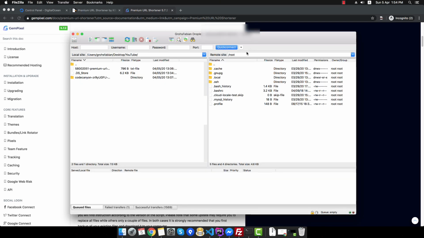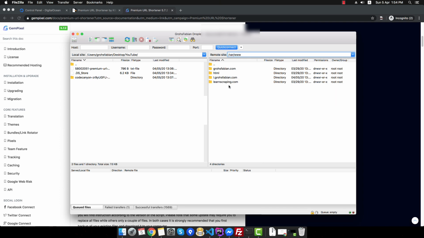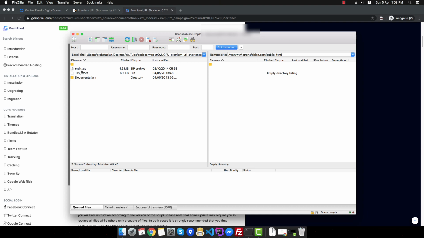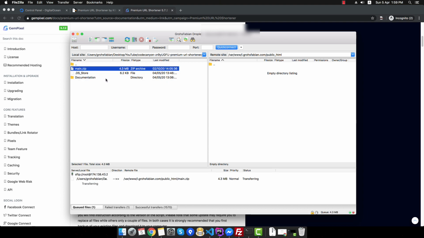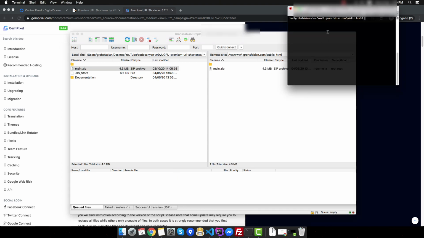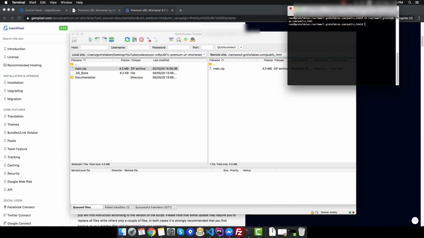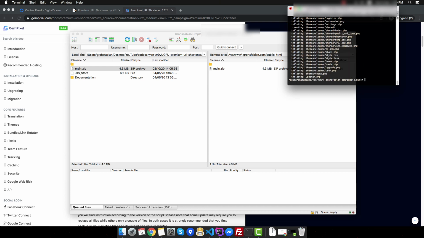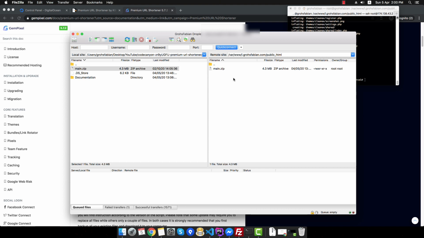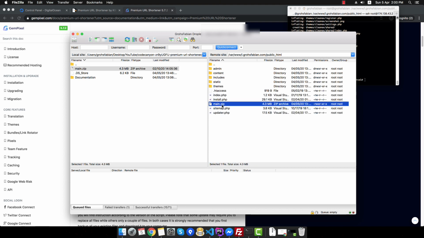So I'm going to go to Filezilla. I'm already connected to my server, and I will go to my subdomain which I created, and right here I will upload the files which need to be uploaded. Right now I will simply upload the main.zip archive right here, wait for it to finish, and then I will go to the terminal where I am already connected to my server, and I will simply say cd, and then I will copy this path right here to make sure that I'm in the right directory, and then I will use unzip main.zip. It's possible that you do not have the unzip package installed on your server, and in this case you can install it, or you can unzip the files on your PC before uploading them right here. So I will just give a refresh, and you can see we have the content right here, and I will delete main.zip.